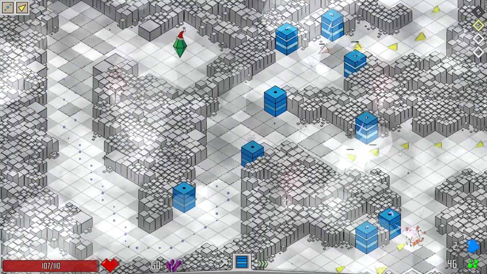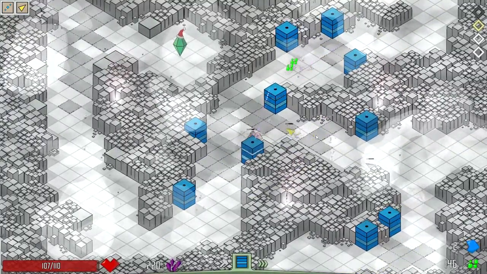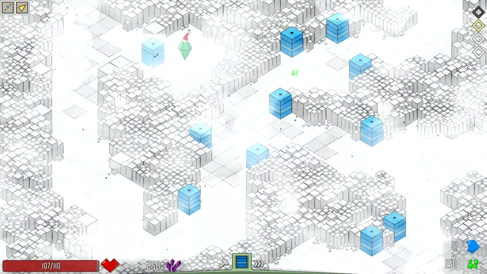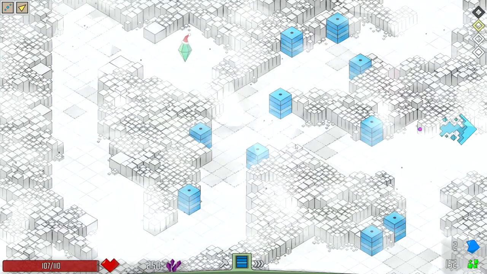Ooh, the shield guys. Let's see how well we do against them. We're doing okay. Killed 30 shield guys so far, so that's meta progress towards that research. Would like more shield damage, though. Ask and you shall receive.